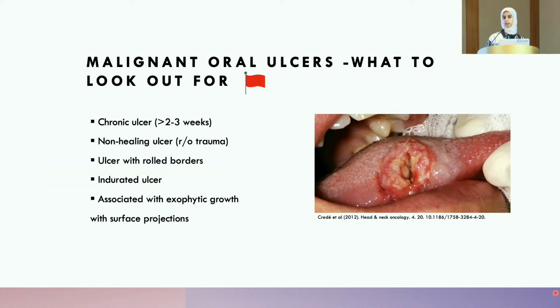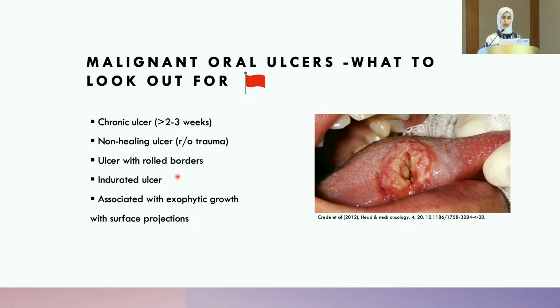So what are the features of malignancy, or what are the red flags and things we look out for that can make us start thinking, could this be oral cancer or a malignancy? Any ulcer persisting for more than 3 weeks, and the non-healing characteristic of that ulcer, is a really important feature of malignancy. So anytime we have a single ulcer, we do want to rule out any source of trauma. And after that, if it's still non-healing and if it's chronic, we start suspecting malignancy in these cases.